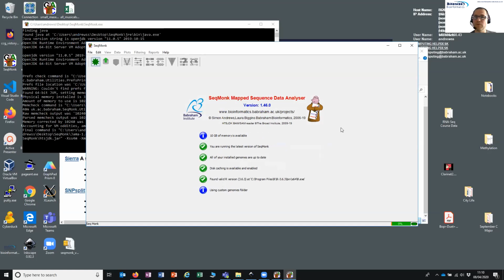Okay, so once we've set those cache directories and we've created the link to the local install of R and installed the packages, we should get a nice little set of green ticks down here, and we're okay to start using the program then. So let me just expand that view.